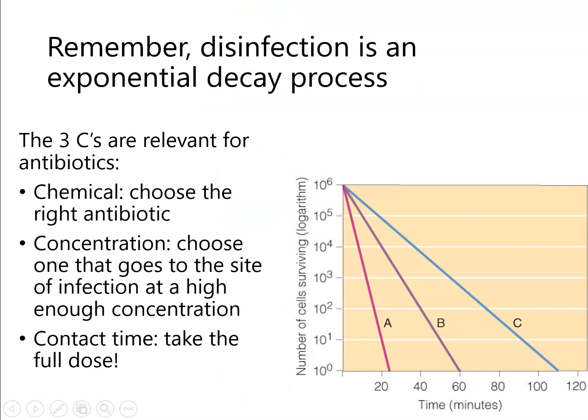And I always want to bring you back to these graphs of the exponential decay and decimal reduction times. Because this is what I want you to have in your head whenever you're thinking about reducing a bacterial population or any microbial population, whether it's on a countertop or in a sink or in your forearm, wherever. It takes time to kill microorganisms, and they die in an exponential process.